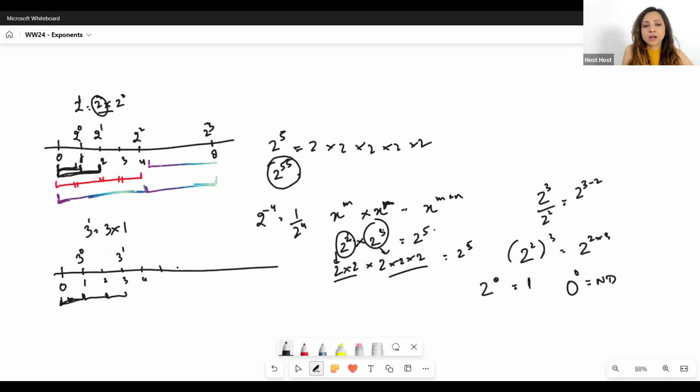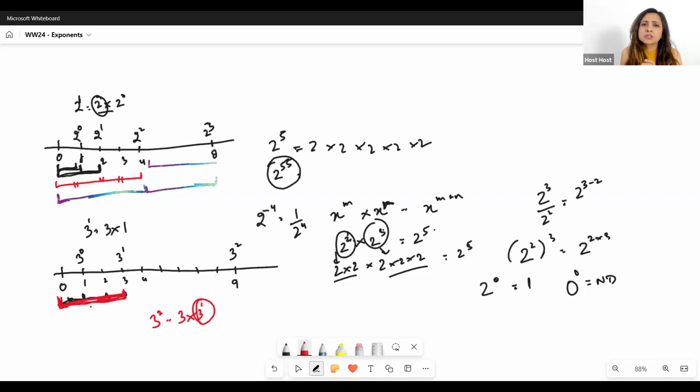Okay, now stay with me. 5, 6, 7, 8, and 9. So here is my 9. I say this is my 3 square. So then, here is my 3 to the power 1, which is a distance of 3. When I multiply this with another 3 and I get 3 square, because 3 square is 3 into 3 to the power 1. So then, whatever this distance was, it's this red region, right?